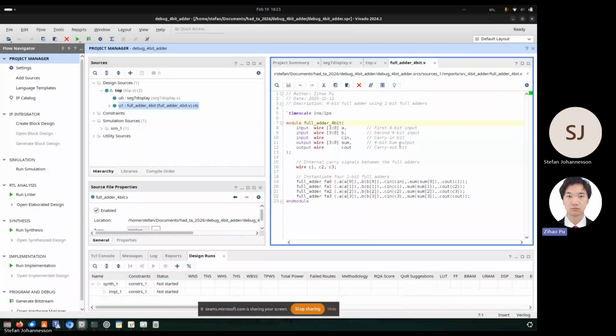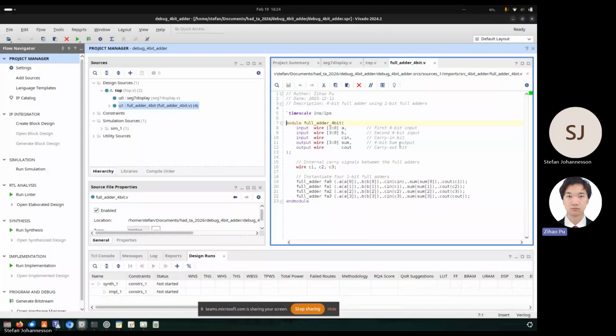So it's when we call these 4-bit adders, we call the full adder 4 times, which is how we get the hierarchy. Vivado is reflecting how much we have imported. It's a little bit smart in the sense that it reflects, based on what you've written in your main file, what is going on in your design.